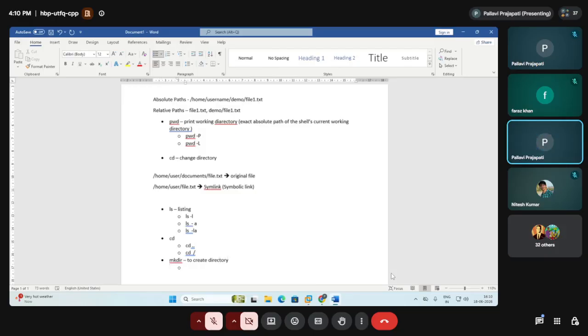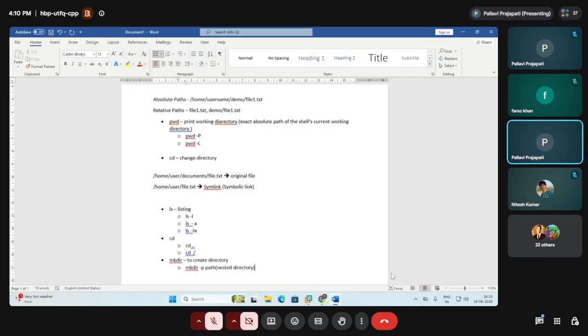And mkdir hyphen p, then you can give a path, or you can also say nested directory.